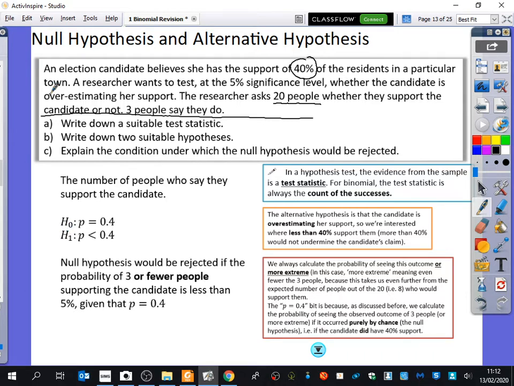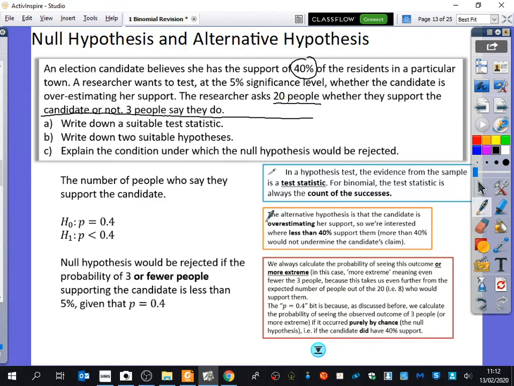Yeah, Muzakir. It's actually overestimating, so the researcher thinks she's made it bigger than it actually is. Yes, so it says that she's overestimated. There is another piece of information in this question that tells me that the alternative hypothesis is that the probability is less than 0.4. Hamza? It says only 3 people support it. However, we did 40% of 20 which gave us 8 people. Fantastic. We thought the expected amount would be 8 people, but there have only been 3. And so 3 is obviously less than that, which makes us think that it's going to be less than 0.4. So the question gives us a clue in 2 different ways.